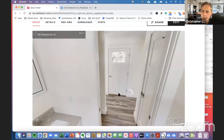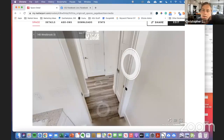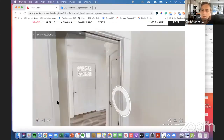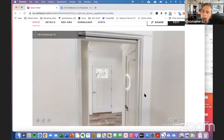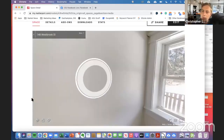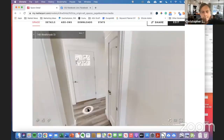Okay, so looking back out towards that front door. Again, this is a coat closet, and on the other side is where there's laundry, and then we do have a pocket door going into the bathroom, which if there's just one person living in here, is probably going to remain open, and that's just going to let more light coming in through that window go through to the hallway. And that's generally when we use pocket doors: if the door is going to remain open most of the time, and if it's going to be a nuisance constantly being in the way if it's left open.